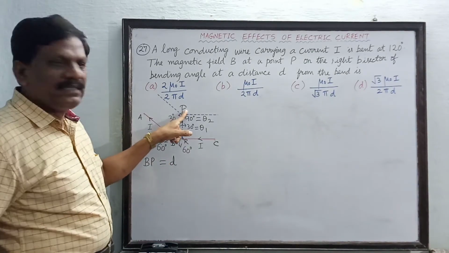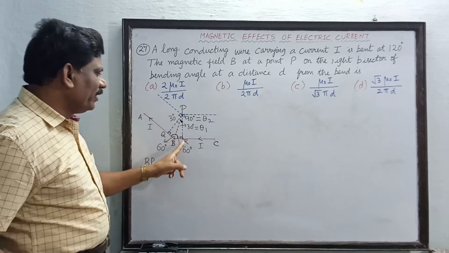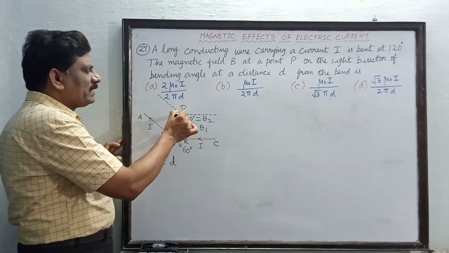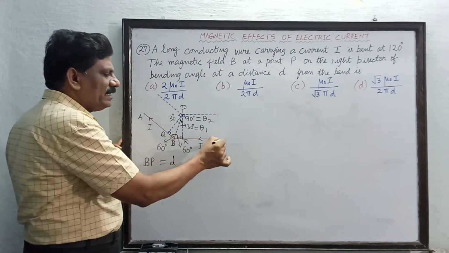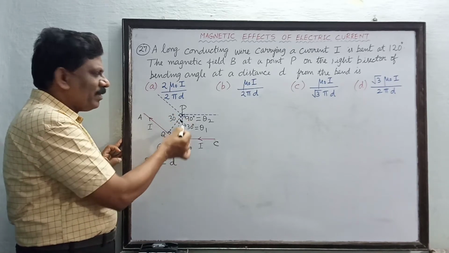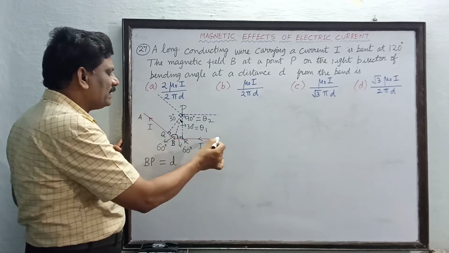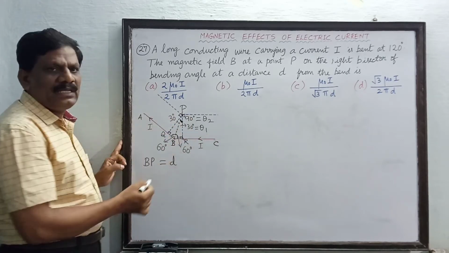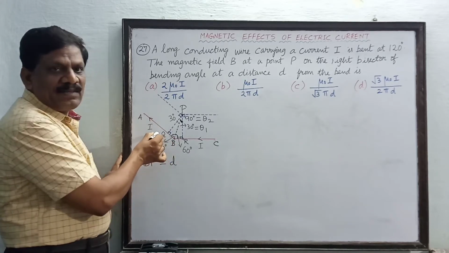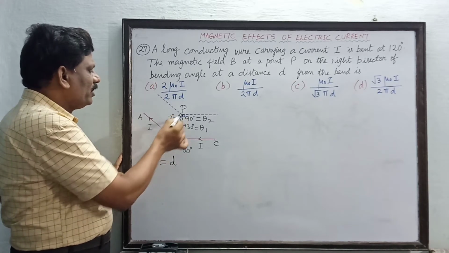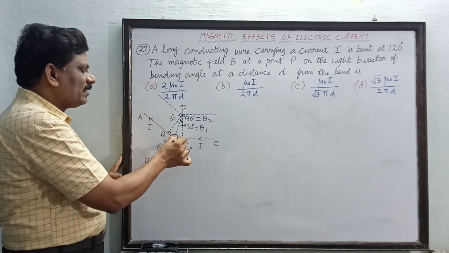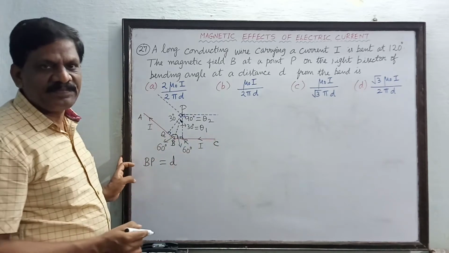Then I project the point P perpendicularly on the portion BC. So P is projected vertically on BC at a point R. So PR is a perpendicular to BC. Similarly, the point P is projected vertically on AB, which meets at the point Q, such that PQ is the perpendicular distance from AB and PR is the perpendicular distance from BC.